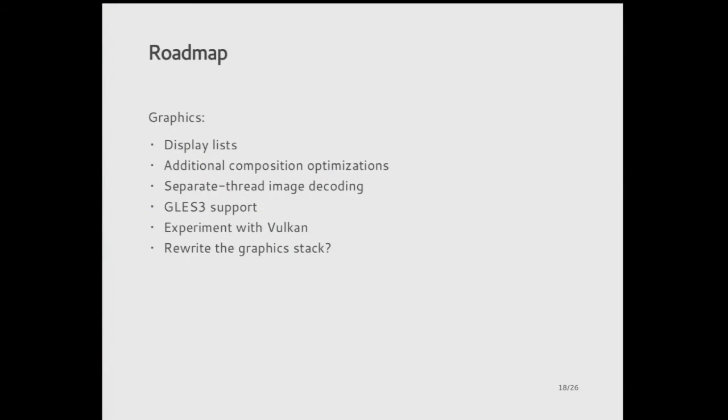So essentially, the graphics pipeline is where we suck a lot. We have a working rendering engine, essentially, but it's quite stale and could be improved much, much further. So yesterday we discovered the beauty of display lists and how these could be implemented, and then discussed a bit the additional composition optimizations we could be doing based on those display lists and in general as well.